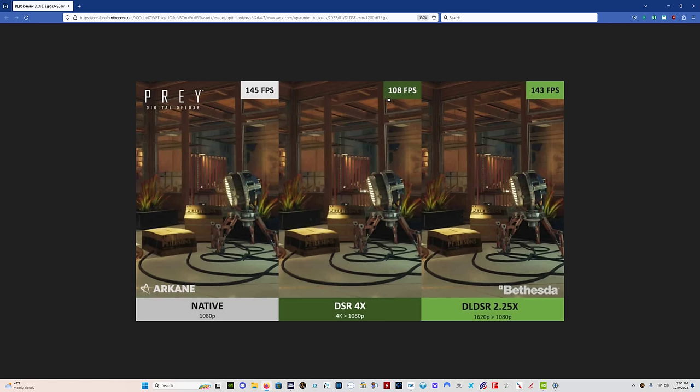This is what you're losing in performance because you're using it now. See, this is 1080p. This is now 4K upscaled, squeezed down onto a 1080p screen. You're losing from 145 FPS to 108 FPS. This is with DLDSR, with that native 1080p image upscaled. It's not 4K, but it's upscaled. And you're getting now almost the same FPS as you were getting before, and the image is pretty darn good.